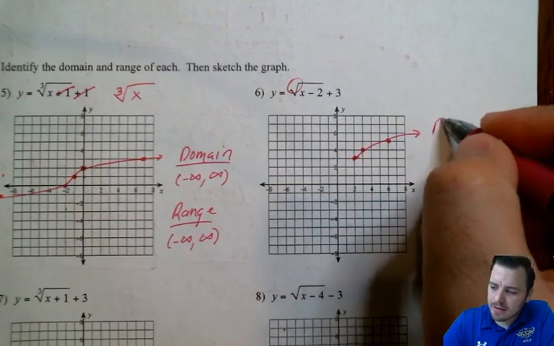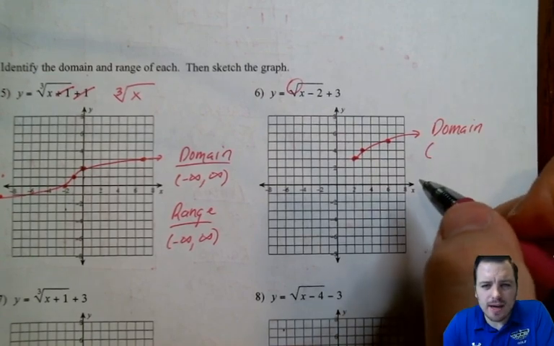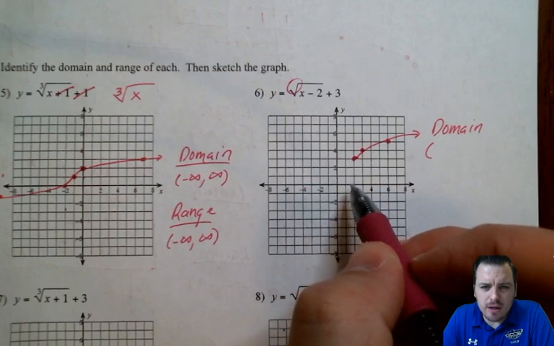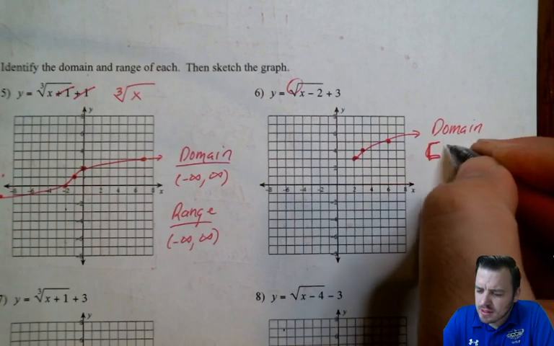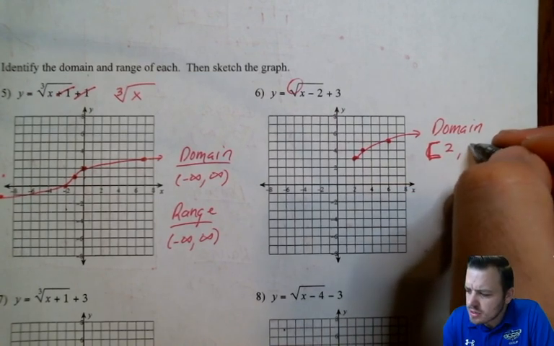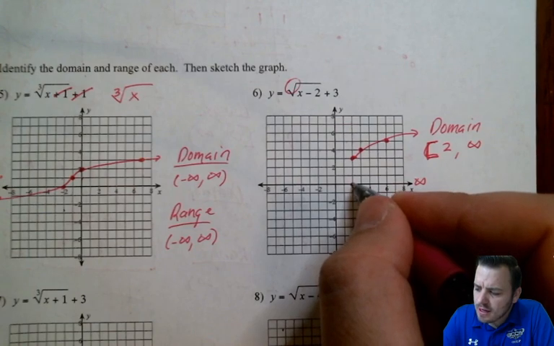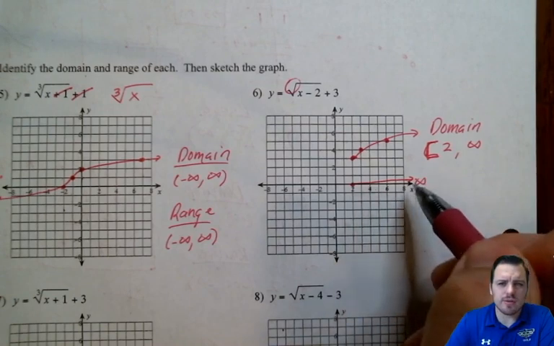Then we just do domain and range from there. My domain, what are my possible x values? So none of these x values are part of the graph, so I go at 2. And 2 is, so I actually need a bracket there, not a parenthesis, 2, comma, to infinity. It goes forever that way. So from right here, all the way out, all those x values work, so we say from 2 to infinity.